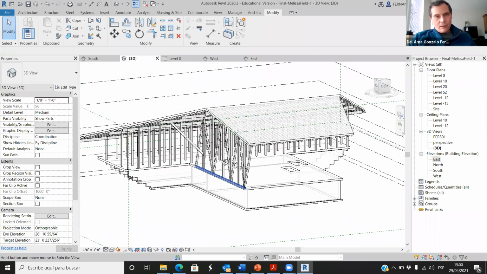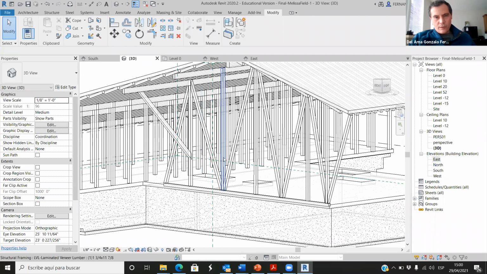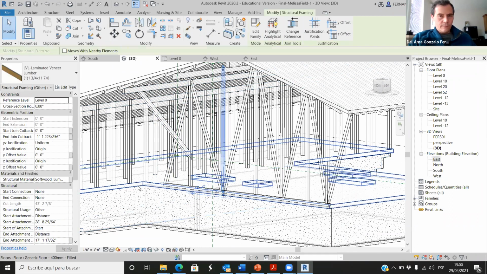The second diagonal is different. We can start at the same point in this column, but the angle is going to be different.